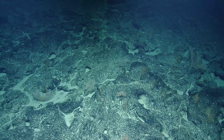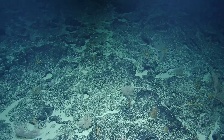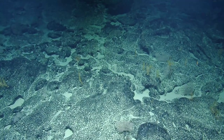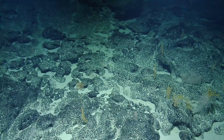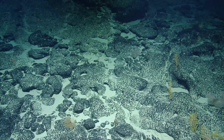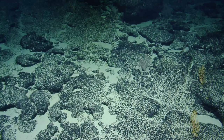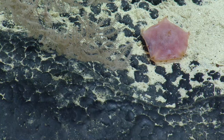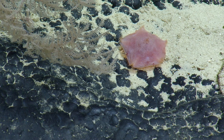So now we're starting to get these guys again. Those primnoids? Yeah. Cool. Which was one of the dominant species in the last high density region. We haven't seen many stalked crinoids either. Or sponges. All right, I'm good.